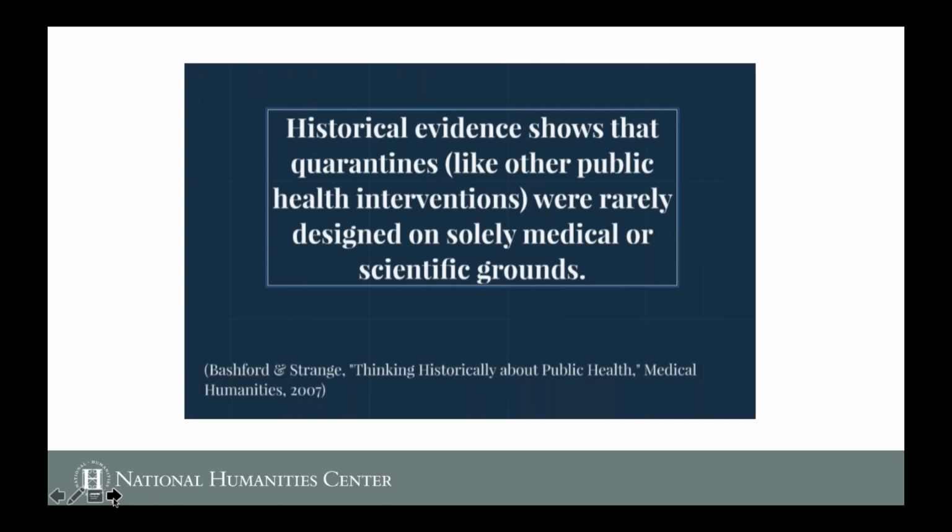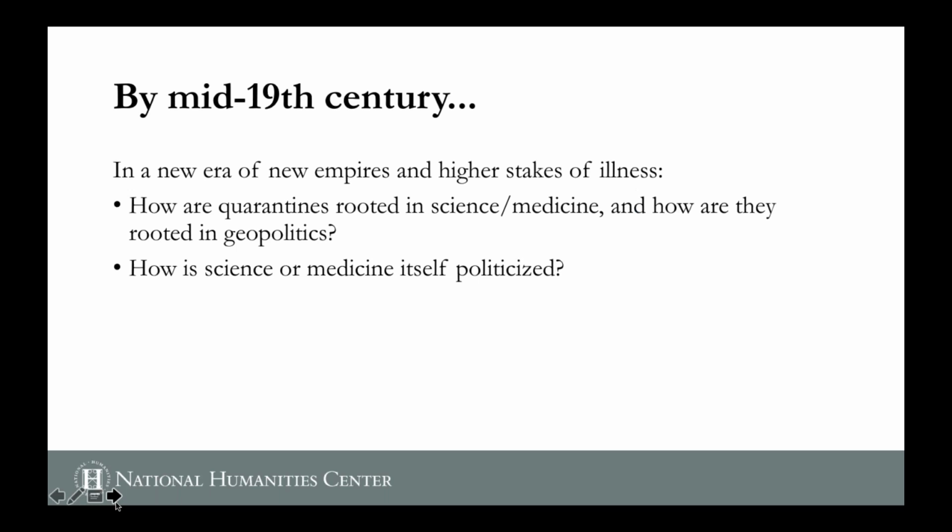So this is a summary, and this is this wonderful article that I sent you all from Alison Bashford and Carolyn Strange. We see that historical evidence really demonstrates that quarantines, like other public health interventions, are designed on medical and scientific grounds, but also involve other kinds of social and political and cultural factors in terms of how they're implemented. Okay. So by the mid-19th century, I'm zooming forward in time here, everyone.